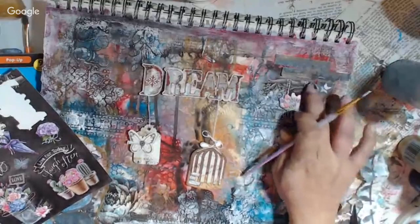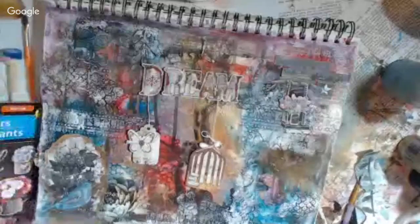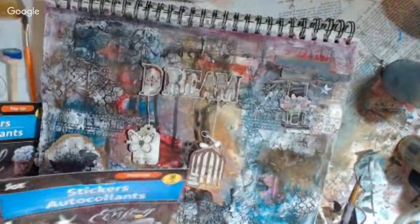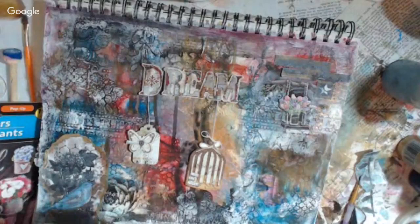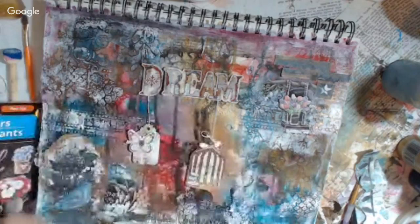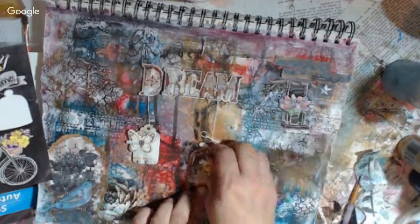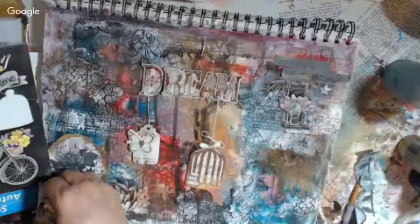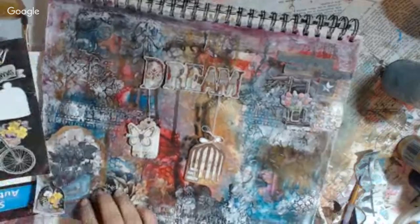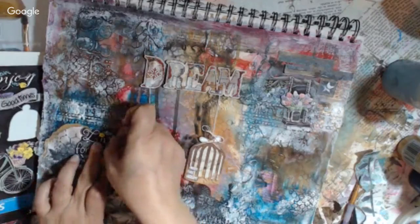All right, so we have that. Let's put this one here. I like this whole Good Times banner thing that's going on over there. I'm going to see what I can do with that. Oh, is that a sticker? Oh, just the banners. I like the line. This should fit in there. Does that work? Nope, does not work. Put it back there. Live for today.